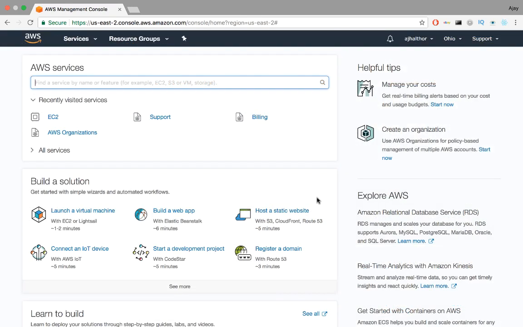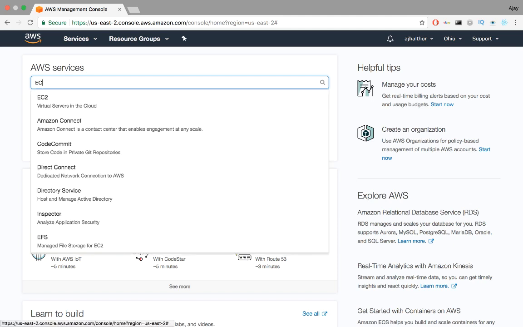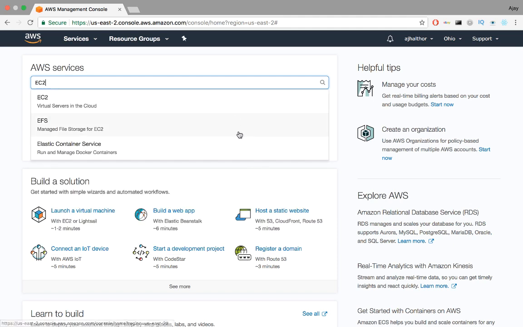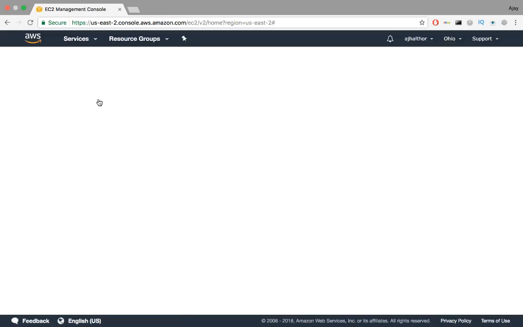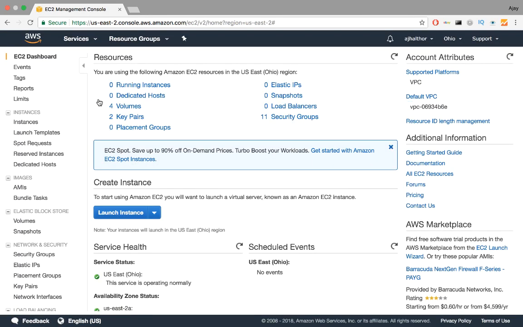Once logged in, you should see a console page that looks something like this. What you want to do from here is search for EC2. EC2, by the way, stands for Elastic Compute Cloud. This will link you to the dashboard. You can do a lot of stuff here, but I'm only going to go through the essentials to get you up and running with an AMI instance. Amazon does well explaining themselves here, so you can come back to it when you have time.